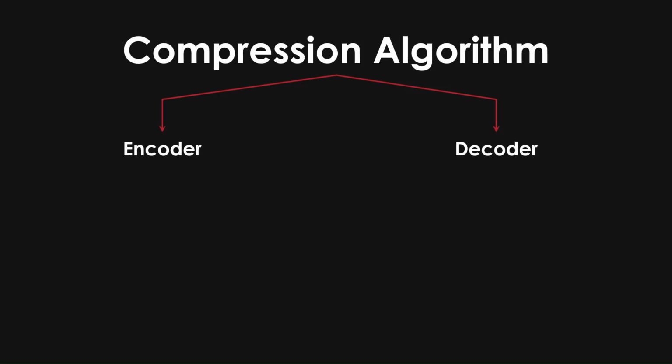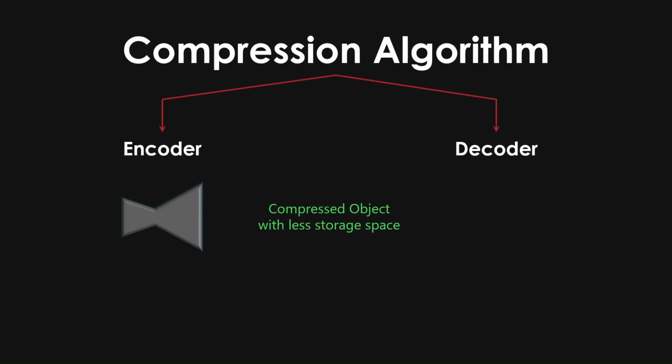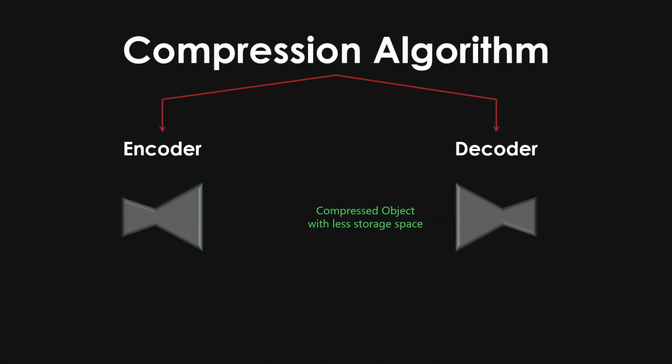To make this happen, every compression system relies on a two-part partnership, the encoder and the decoder. Think of the encoder as the translator. It takes your raw, bulky original text and, following a strict set of rules, converts it into a highly optimized, unified object that takes up far less storage space. The decoder is the mirror image. It takes that compact, rule-bound object and perfectly reverses the process, interpreting the tags to reconstruct and retrieve your exact original text, byte for byte, without losing any information.